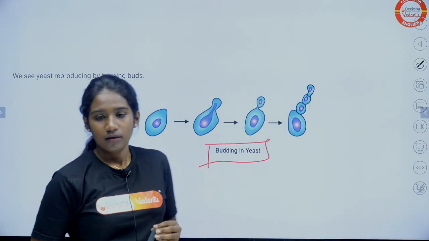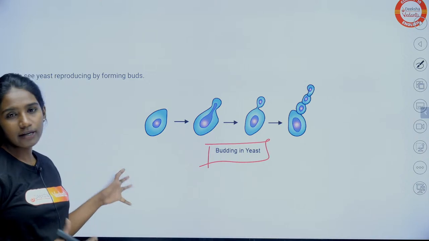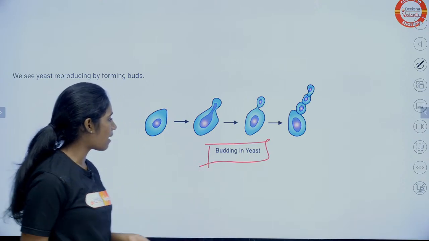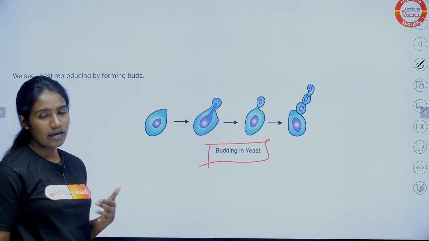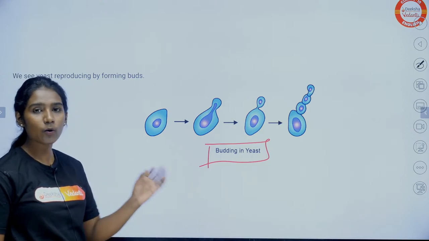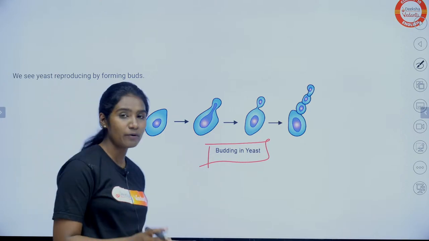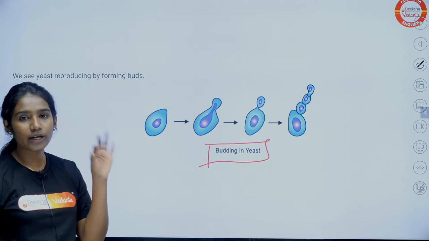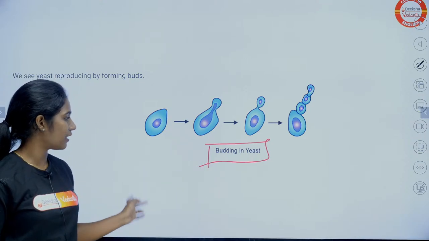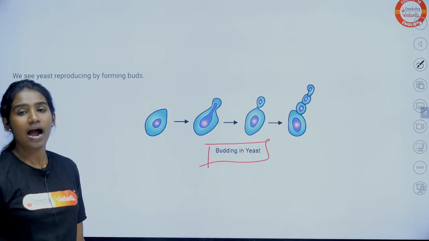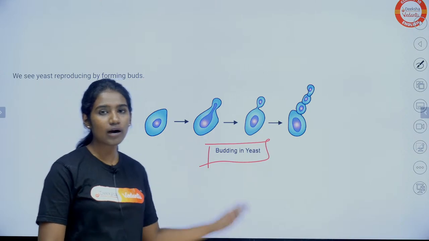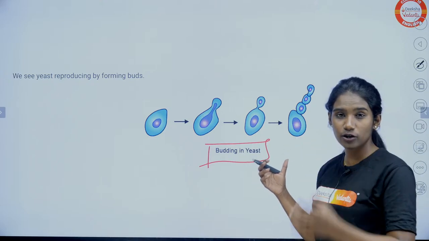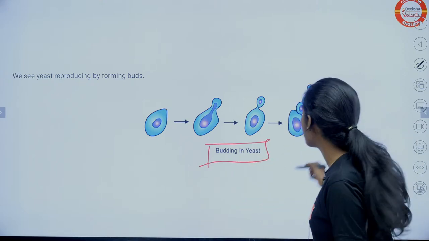See here, the activities given in this How Do Organisms Reproduce chapter are very easy. It is talking about asexual reproduction, where in budding the parent body splits and divides into one or more cells, and that particular cell has the capacity to develop into a new individual. So your budding is happening. For yeast to multiply, it requires energy and that particular temperature. That's what they are doing over here. Which indicates that yeast requires warm temperature as well as sugar to multiply.